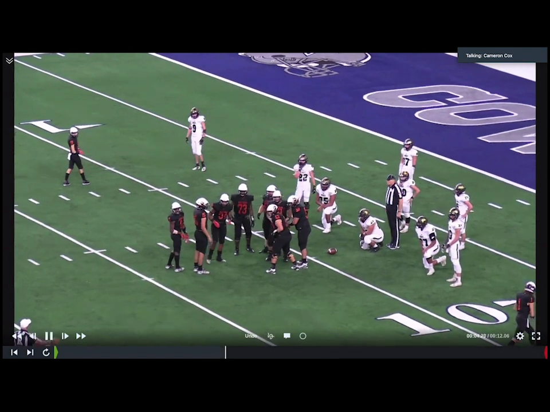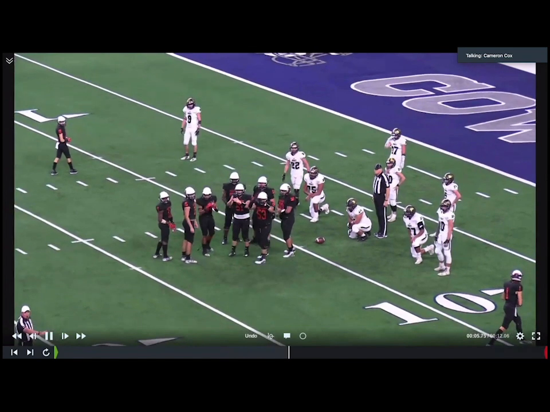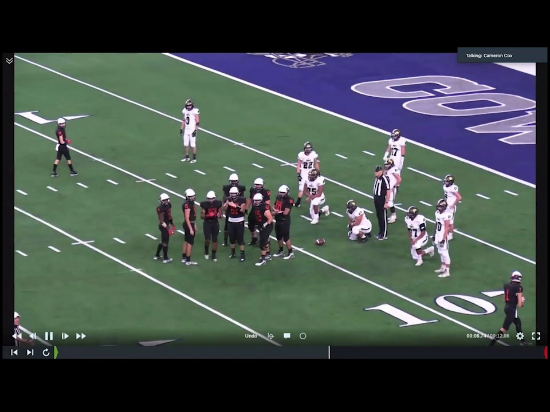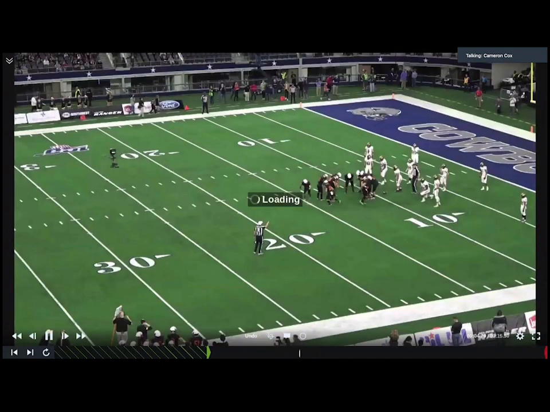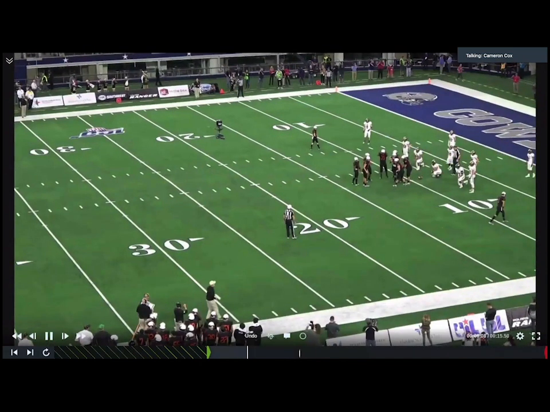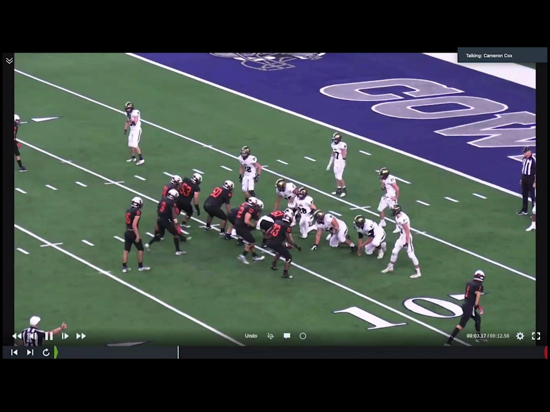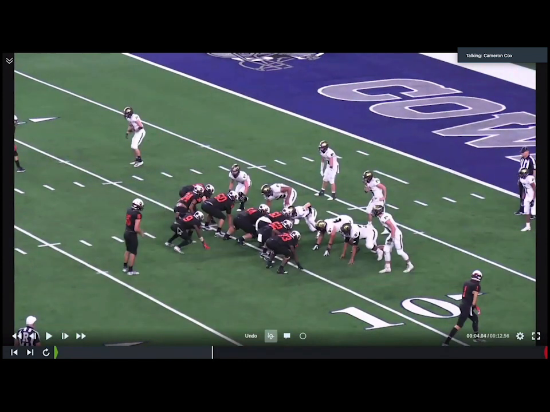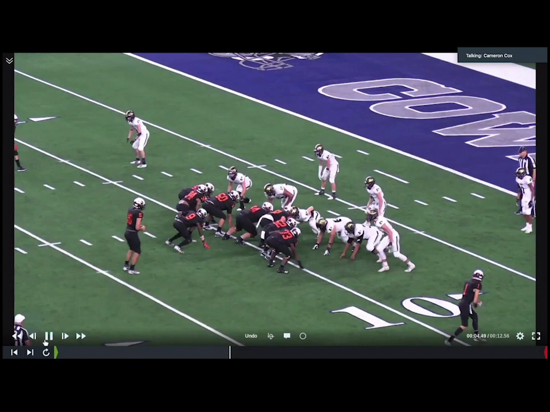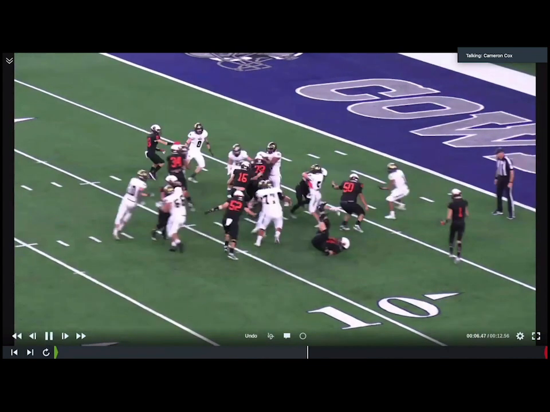So here we go. We call a timeout for a personnel issue. Like I said, you're going to see the good, bad, and the ugly. These are real-time drives, not a highlight film. We bust out into a double sniffer look again. We have our H-back and our tailback both down in the sniffer position. We got 6 offensive linemen on the field. We're running a power scheme again. We lead 2 through the hole, get a good gain.